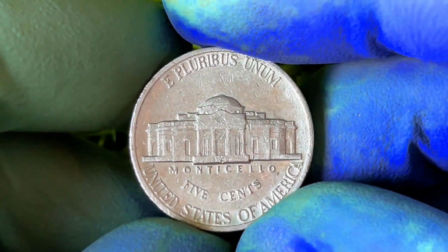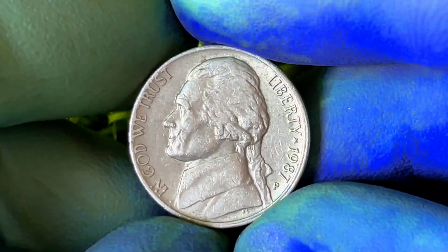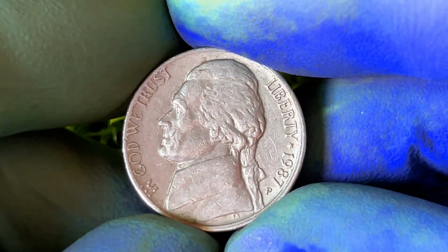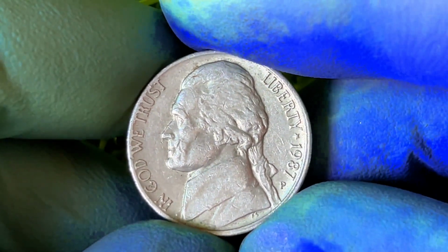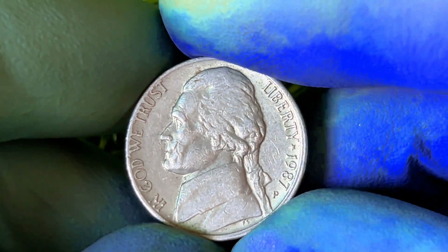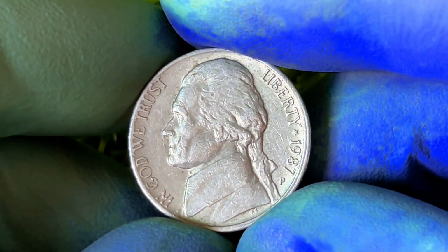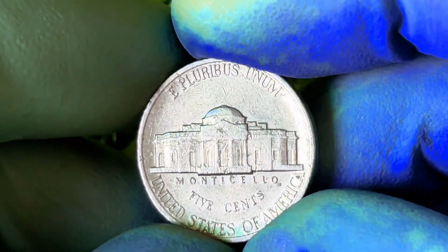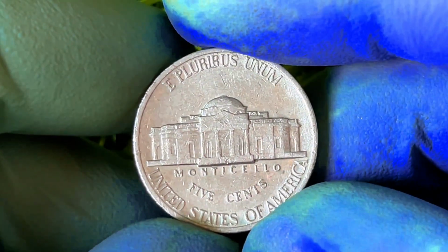The story begins in the heart of the 1980s, a time of transformation in U.S. coin production. The mint was modernizing. Machines were faster, dies were replaced more often, and precision was everything. But sometimes, just sometimes, perfection slips. And in 1987, something extraordinary happened. A single batch of Jefferson nickels left the Philadelphia Mint not quite like the others. These weren't just coins. They were anomalies, whispers of imperfection that created beauty, rarity, and now, unimaginable value.